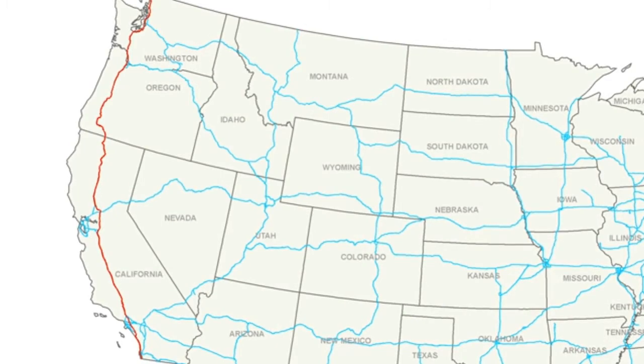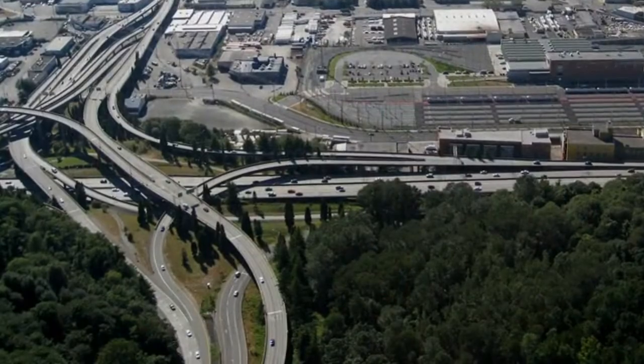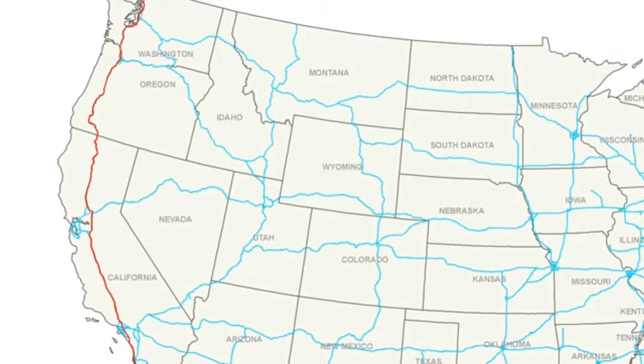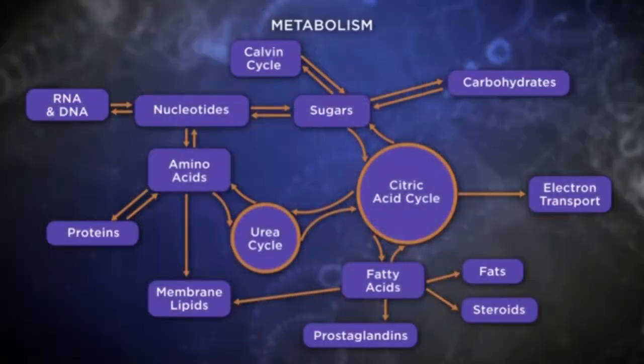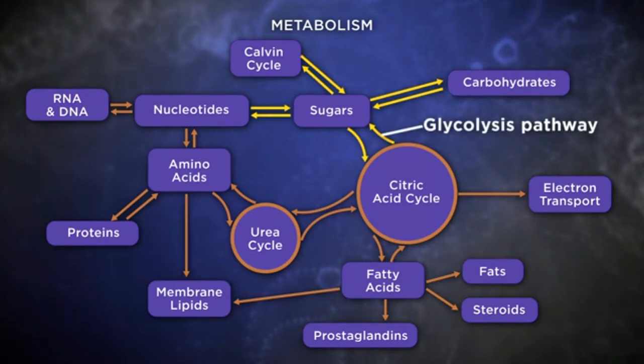The glycolysis pathway is like a journey along the I-5 freeway from Seattle to Los Angeles. Although it is clear that this can be seen as a single road, we know that other highways join I-5 along the way. So a person could get to LA without starting at Seattle. It's also possible to get off the freeway at various points and head someplace besides LA. Finally, the freeway continues beyond LA, passing through even more places with connections to additional big highways. Similarly, reactions can join the glycolysis pathway without starting from glucose and take several alternate connecting paths.